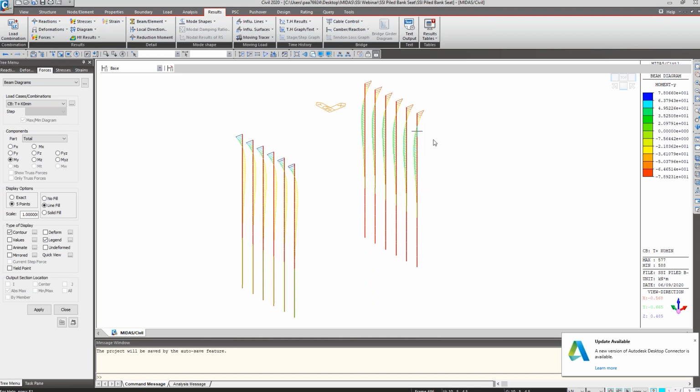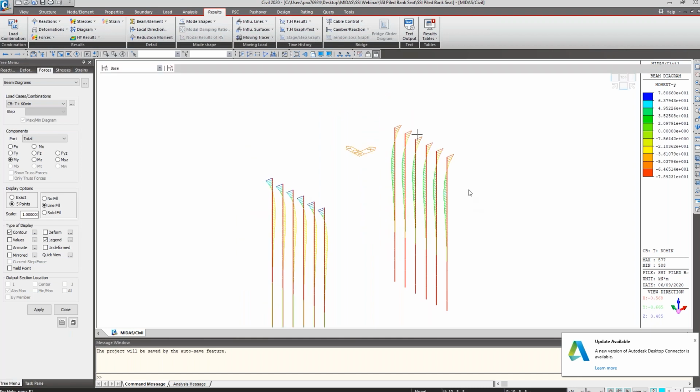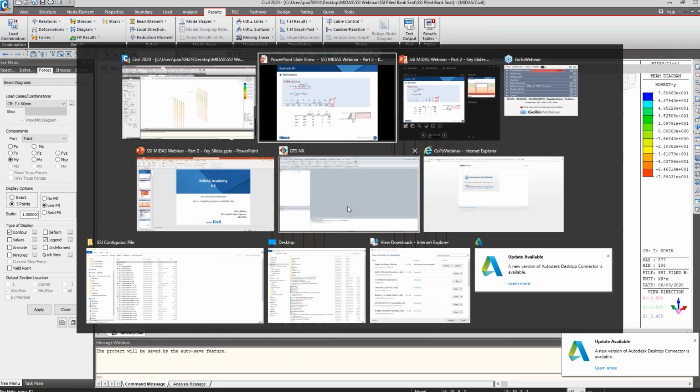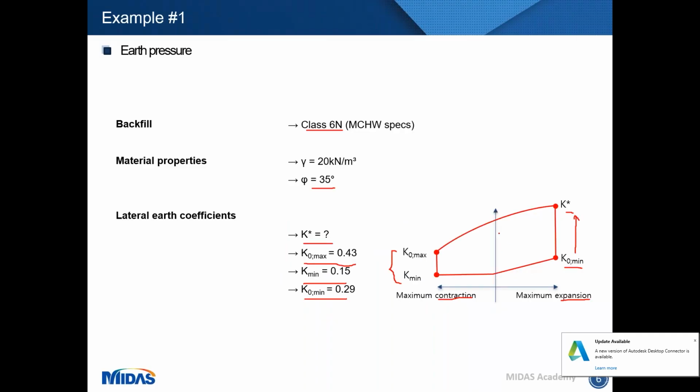So we should make sure that when we are analyzing our bridge, we are taking into account not just the K-star, when we have the highest pressures on the backfill, but all the upper and lower bounds depending on the element that we are designing. So with this graph here, usually this one is going to give you the maximum compression and hogging moments on your deck, but this one is going to give you the worst bending in your piles in this particular bridge.